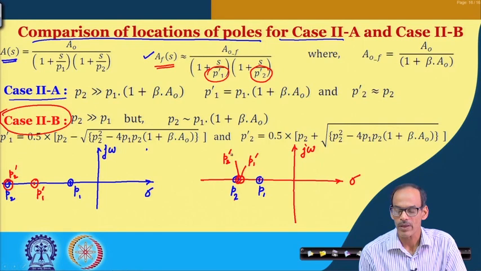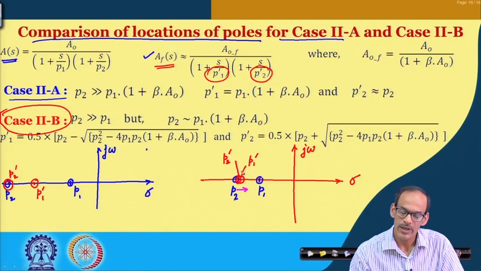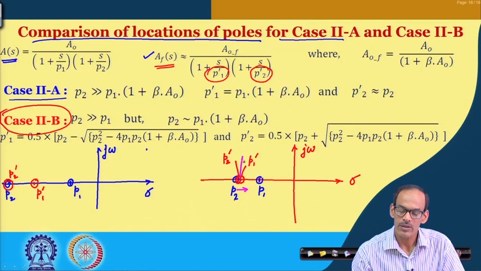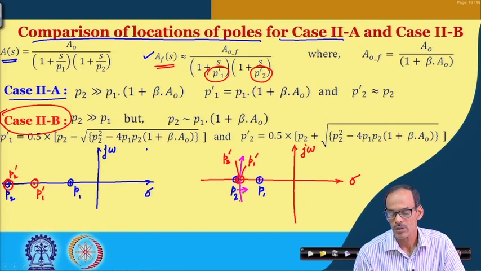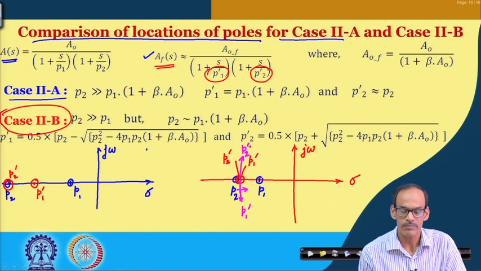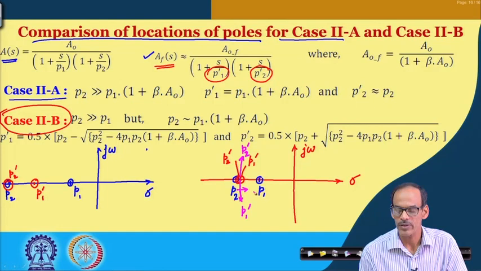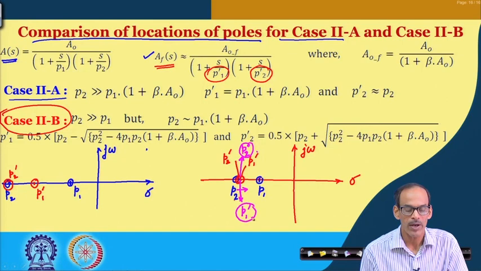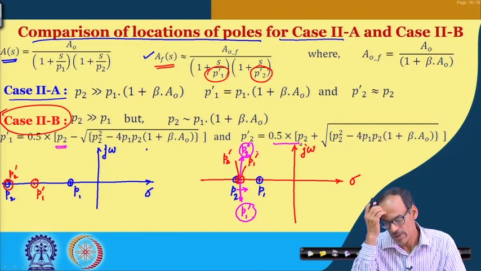And if I further push this pole closer, then what we are expecting is that P1 dashed and P2 dashed will collide, and then they will create a complex conjugate pole pair. So, maybe this is P1 dashed, with the minus sign here, and this is P2 dashed. If we take P1 and P2 closer and closer, then the bifurcation of this complex conjugate pole pair will be more. Note that the real part is half of P2 while they are getting bifurcated as complex poles.